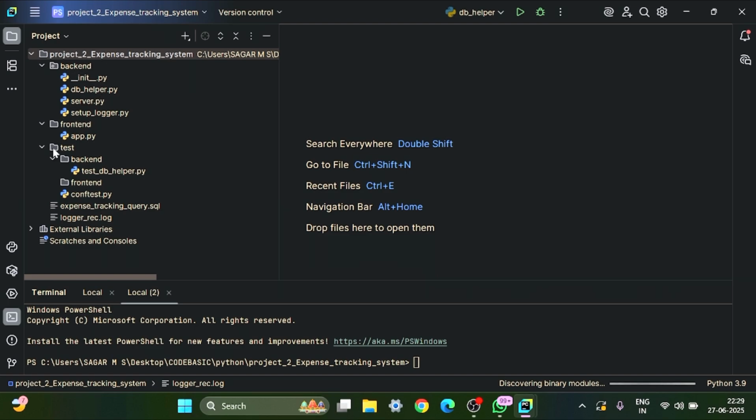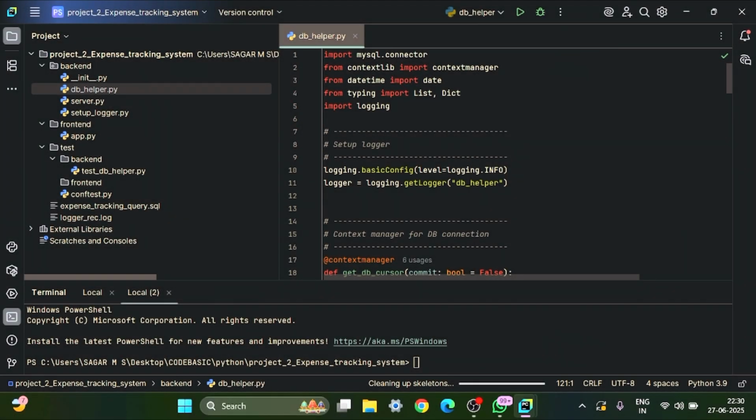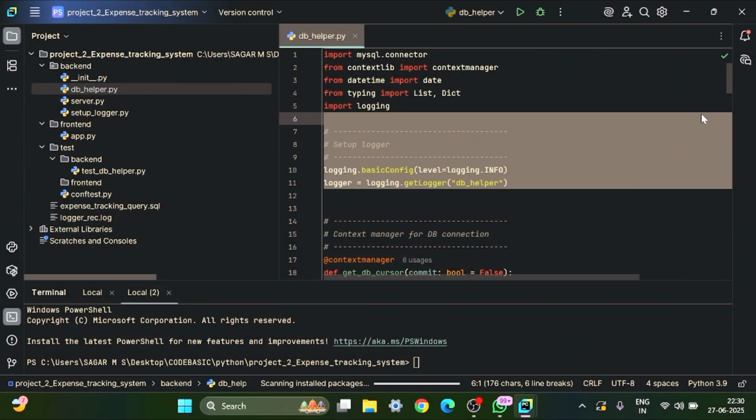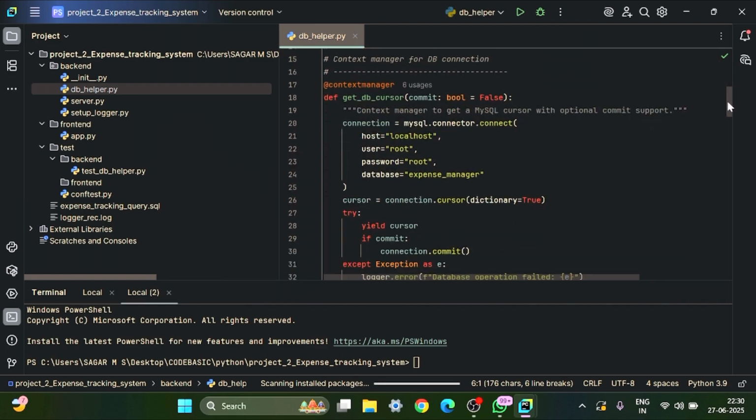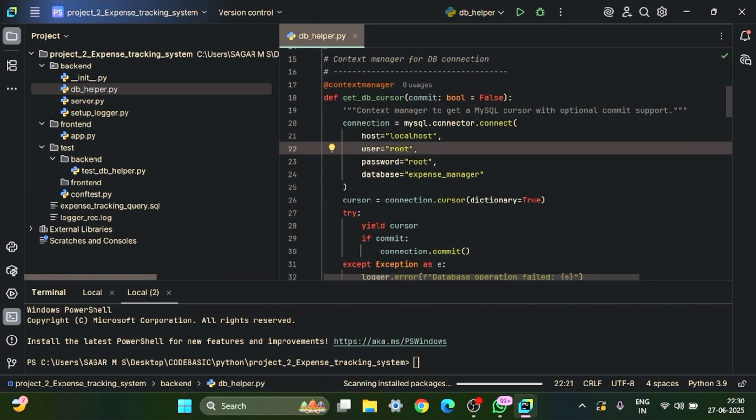In the backend, we have mainly created a Python file that interacts with my SQL database, that is db_helper. In db_helper, we have set up a logger. I will tell you what a logger is afterwards. And we have defined 7 functions.